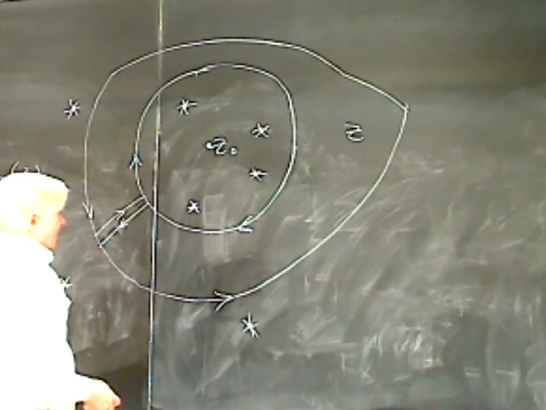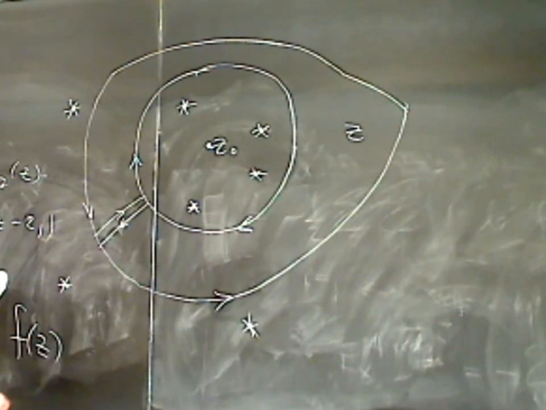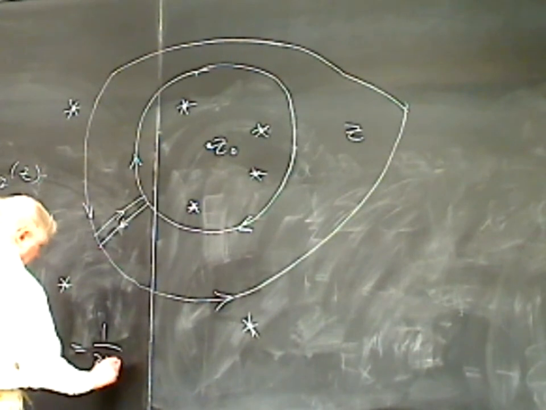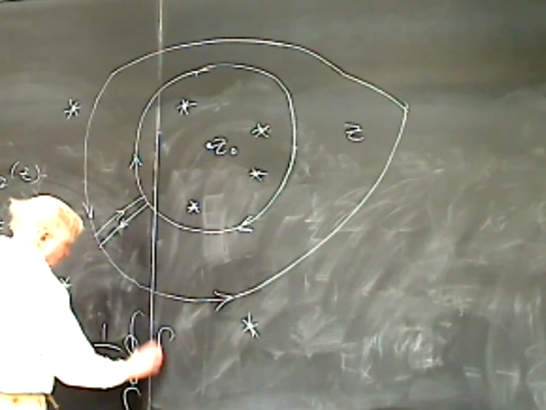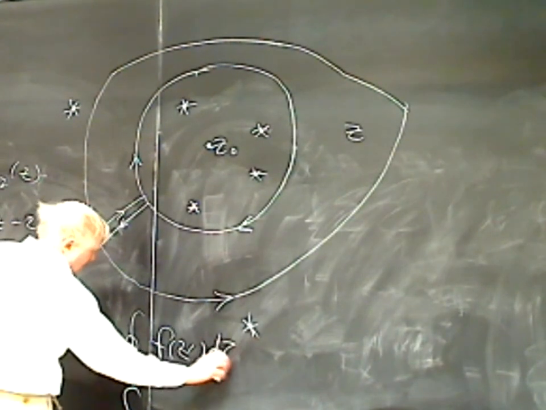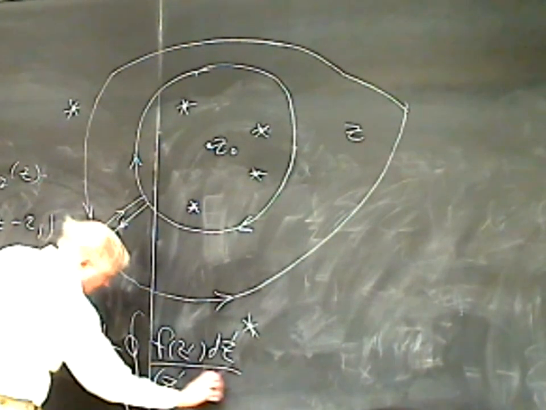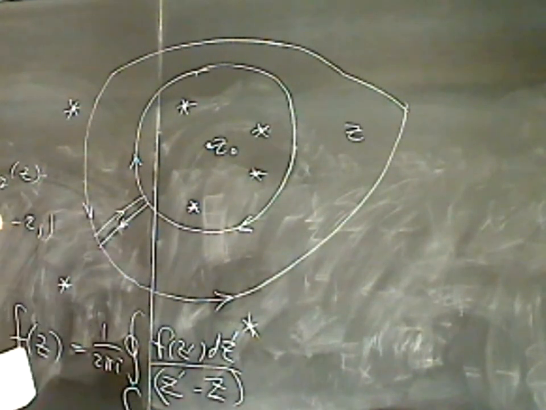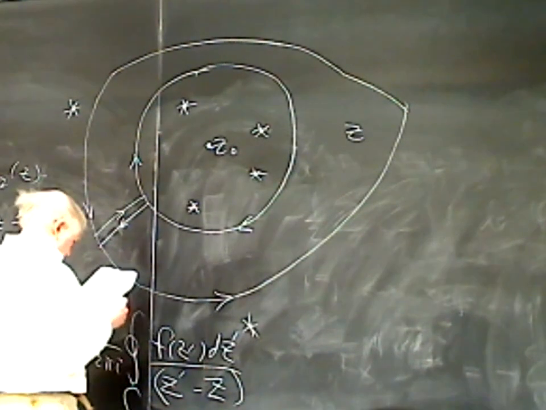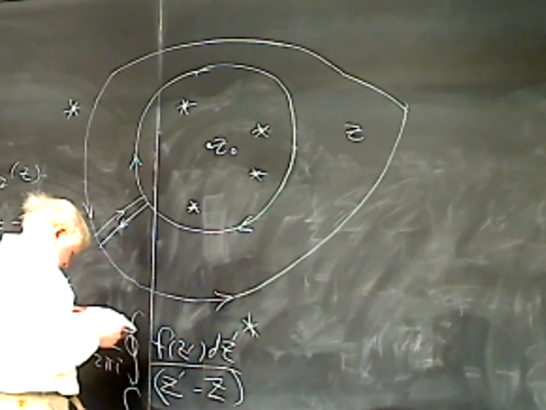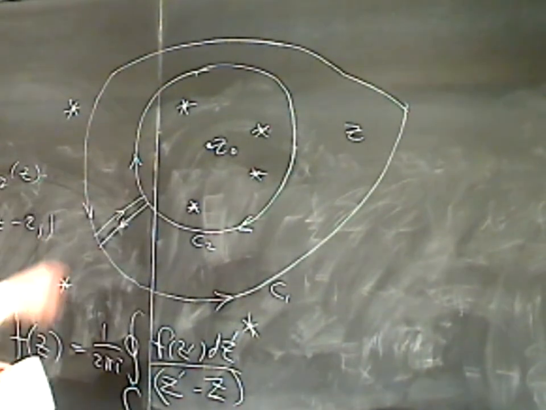Okay, well, it follows then that by Cauchy's integral theorem, f of z is 1 over 2 pi i times the integral around the contour, and I'm calling this contour C12, of f of z prime dz prime over z prime minus z. And this inner circle here is C2, and this one is C1. So C12 is this joint contour.